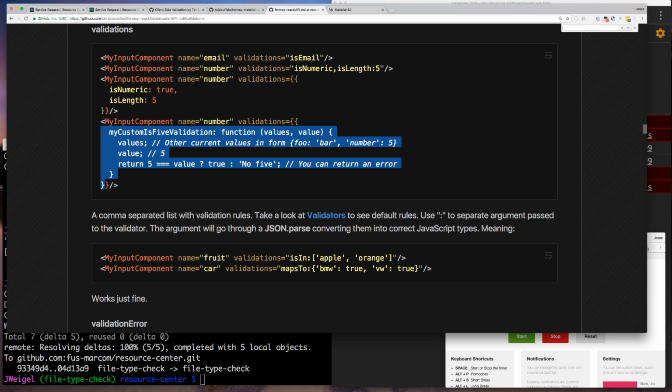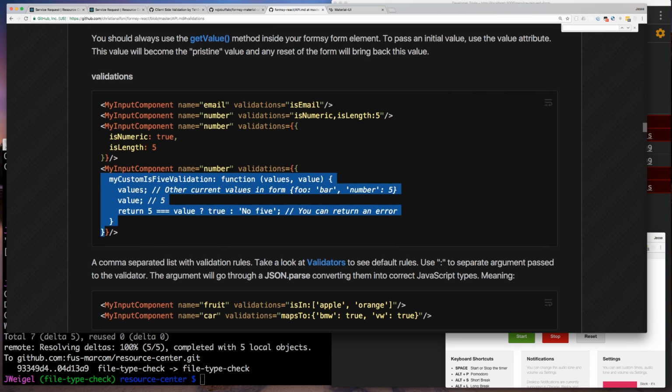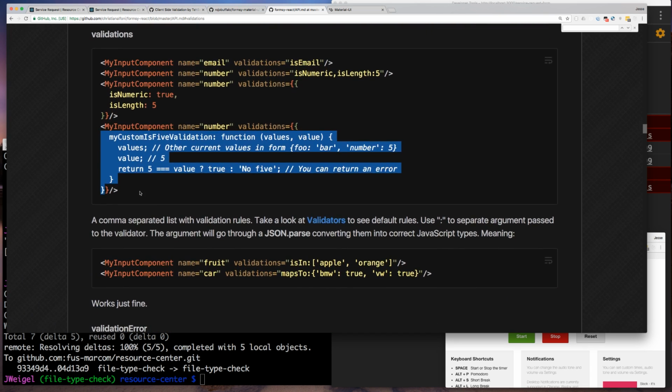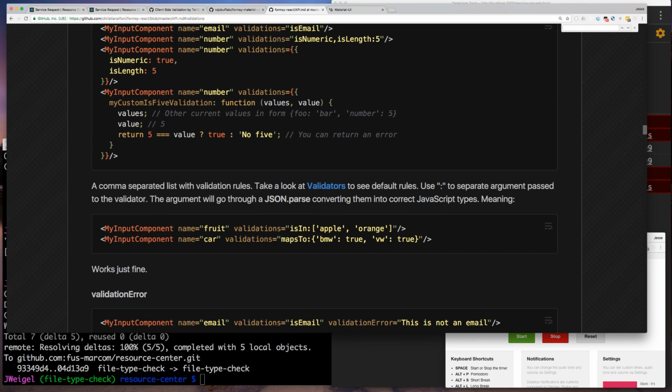Okay. Well, I'm not really sure about the other current values in the form. Oh, here we go. Maybe this is what we'll need.